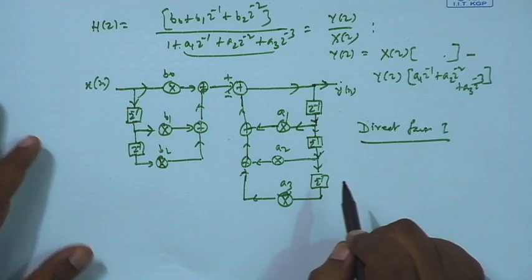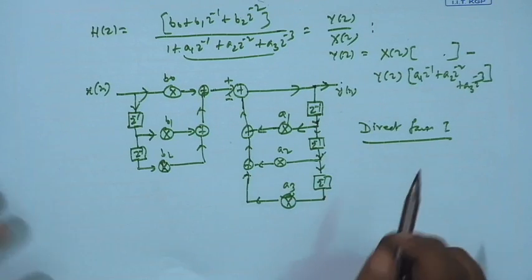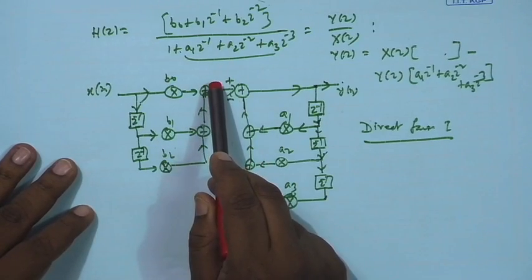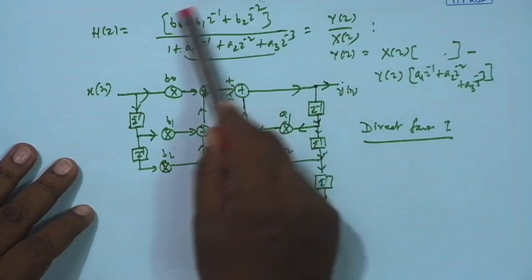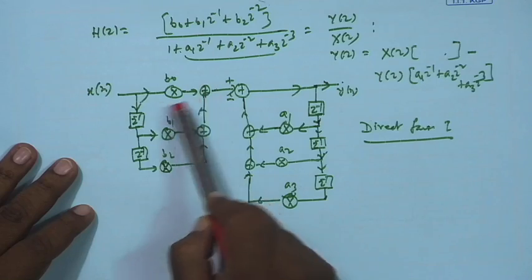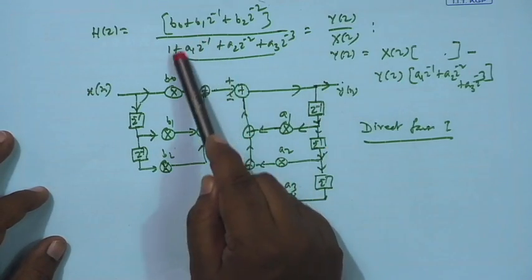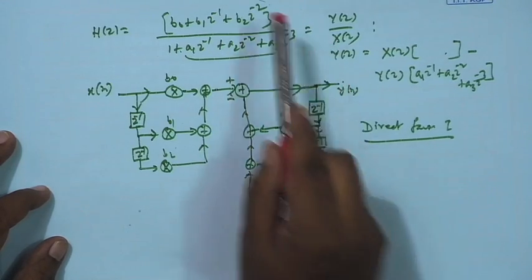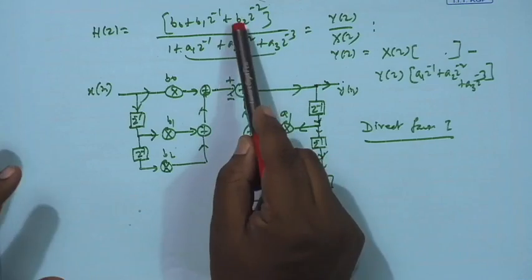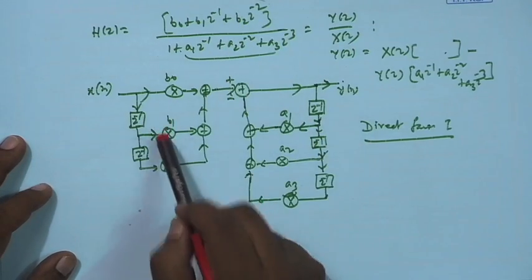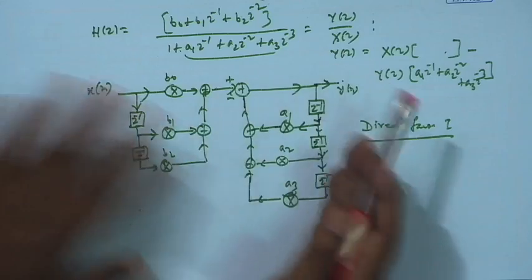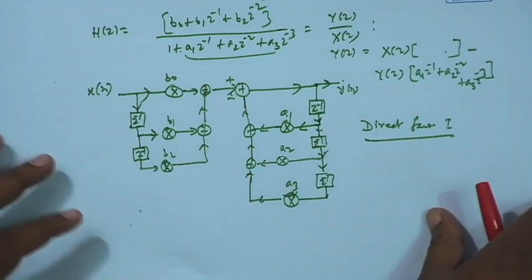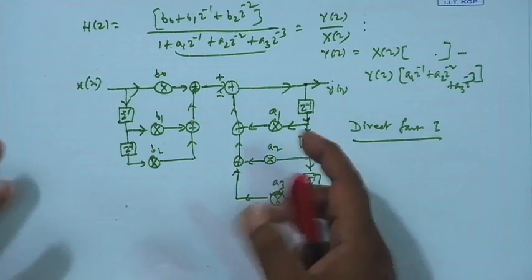1. I can make a more efficient version of this called direct form 2. In direct form 2, what is happening here is you are first doing X(z) into this part, the numerator. Then in the second part you are generating Y(z) into this part and subtracting, okay, and giving this. So, X(z) into numerator, numerator means it gives rise to zeros. So, X(z) into the zeros part first here, and the poles which come from the denominator, that is second. Okay. That is how it is realized, but I can interchange the two, I will show how, and then I can have a better realization. It will take fewer adders.